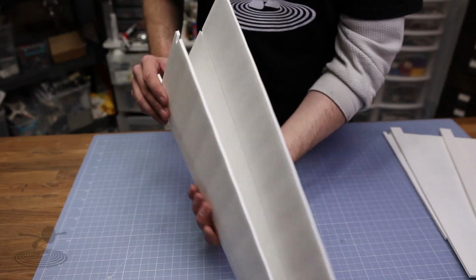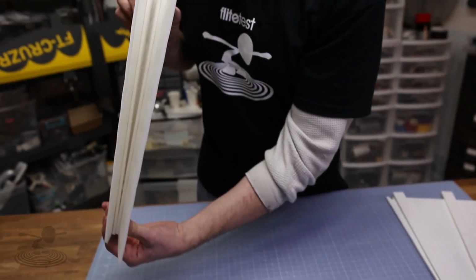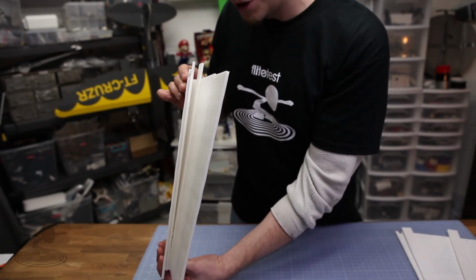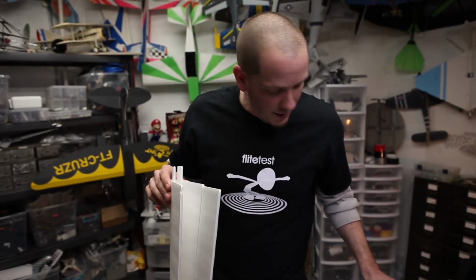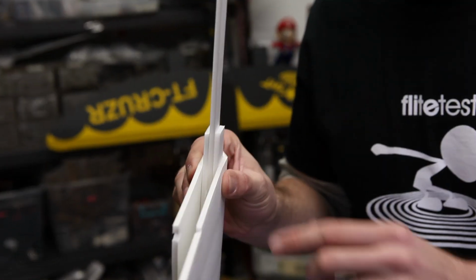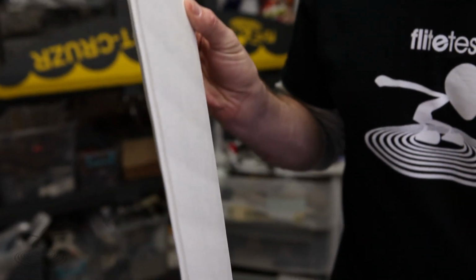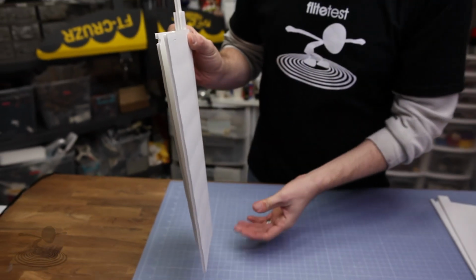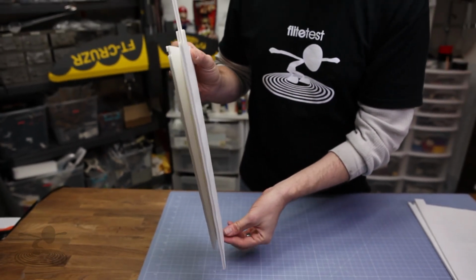Our next step is to fasten down the trailing edge, and as you can see looking down in here, we only glued about 3 inches and then we let it kind of lift up so there's a general taper. Reason being, like I said, when we put this wing together for its final stage, this is going to be 3 pieces of foam thick, and this is only going to be 2, so you're going to have a nice transition in your wing. It's going to be a very complex wing, but a very simple build.